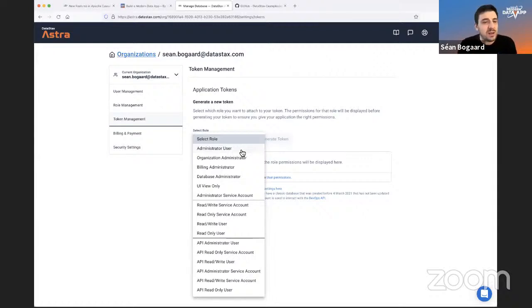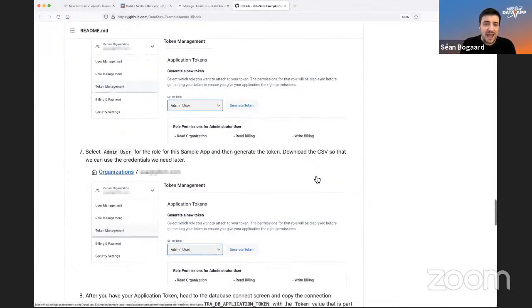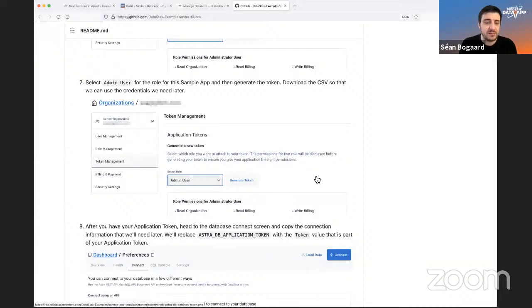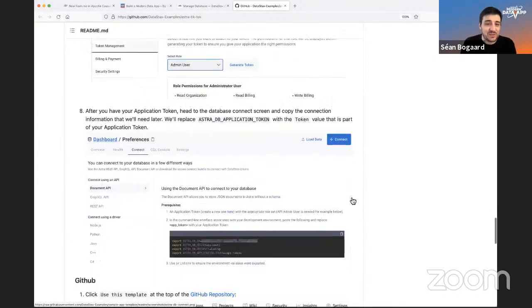Now, the reason why I didn't want to do too much with this is because, as you can see, a whole bunch of different roles are available to you. And if we go over each one of these, it'll take too long. This is why the TikTok clone takes a little bit longer than the Netflix clone. Now, that said, after we've created the authorization token, we can actually download the CSV so that we can use these credentials later and actually set up a CLI from our home computer directly to Astra and also allow our app to actively connect to Astra as well.